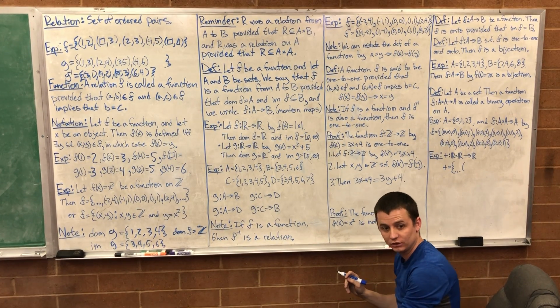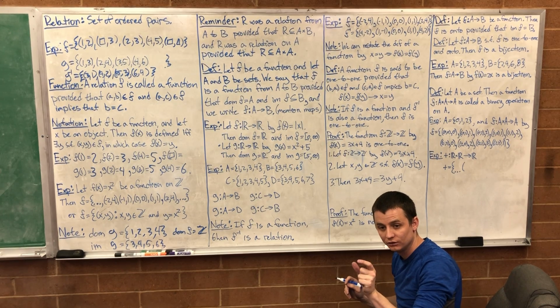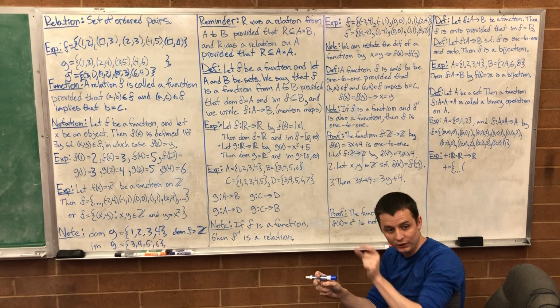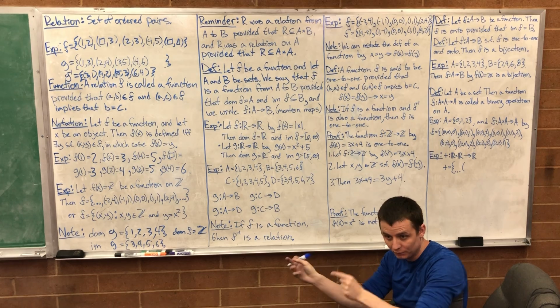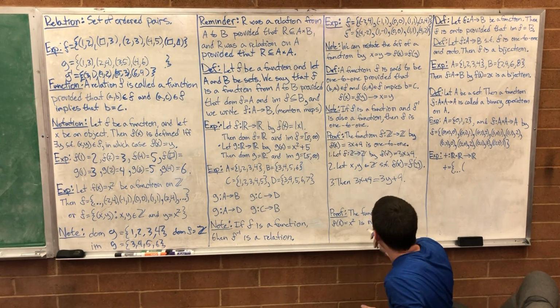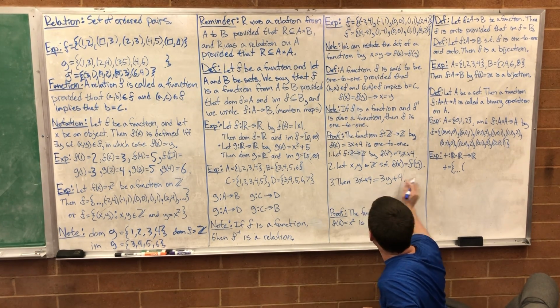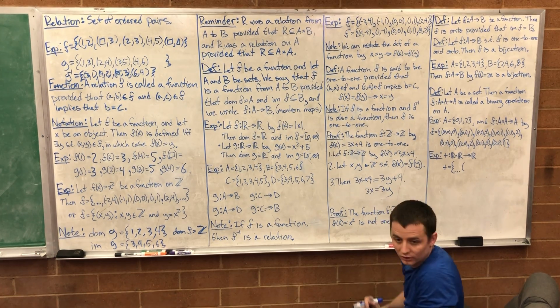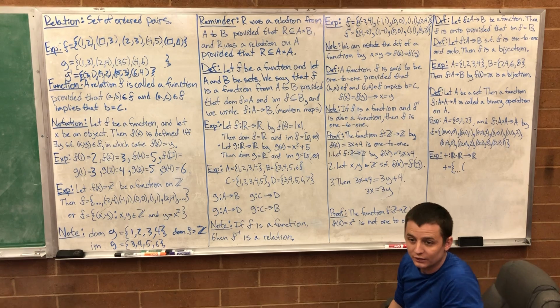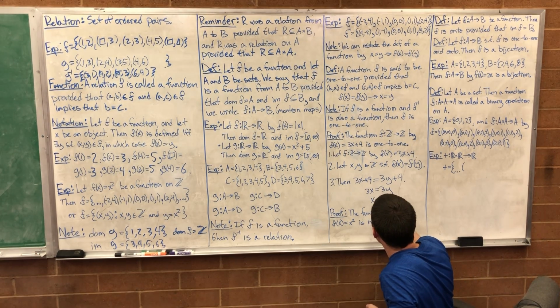We understand from logic that with any operation and any element in our domain, we can always do that operation to that element in our domain and put it on both sides, and we're still good. So I know that I can add negative 4 to both sides. That gives me 3x is equal to 3y. And then I can multiply both sides by 1/3, which gives me x is equal to y.